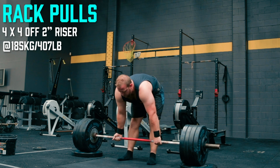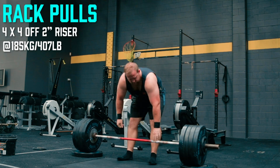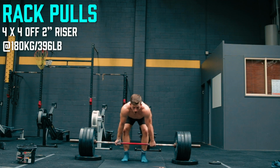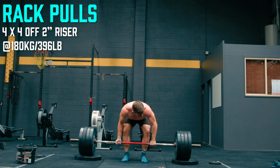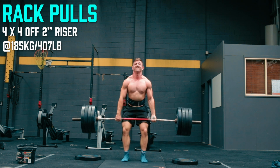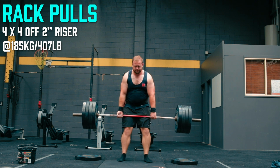But compared to my week 3 performance where I was able to achieve 185 kilos, in week 4 I could only manage 180 kilos for the 4 sets of 4. Mitch, the cheeky bastard, put 185 kilos on and once again dusted me under the rug.